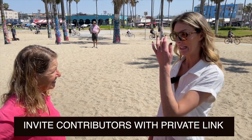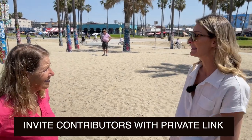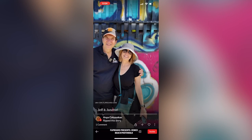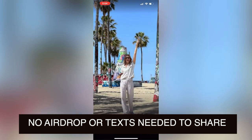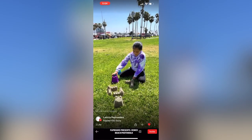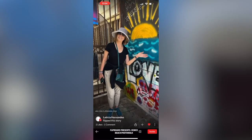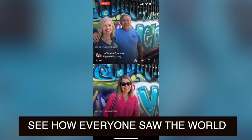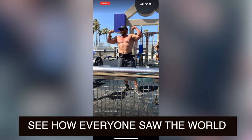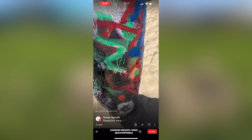Jefferson's going to send a link to the Flipboard Group Magazine. It's a central location where we can upload all of our group photos in one single spot. It's just an intimate community for everybody who was here at the event. We can see what everyone came up with, comment, and share links around to each other — a great platform and forum for this community to come together and share all the photos we took.